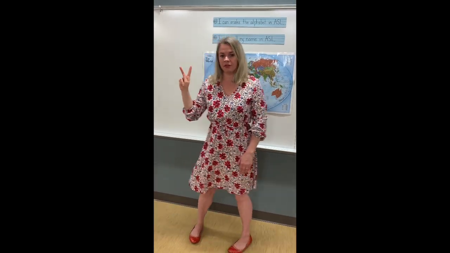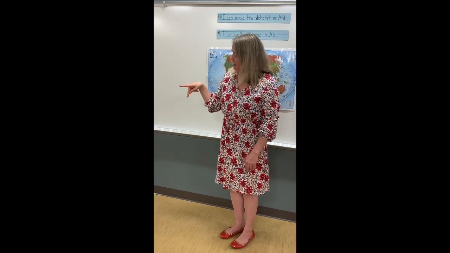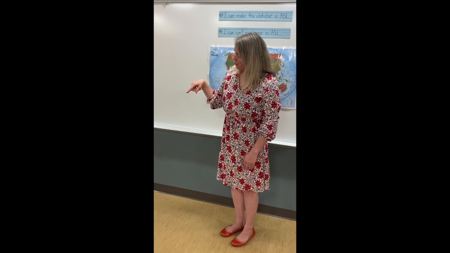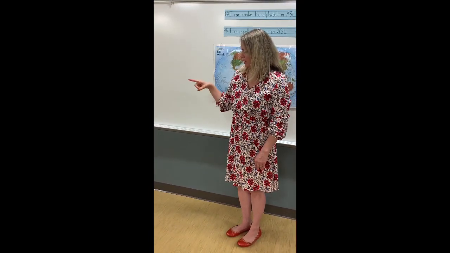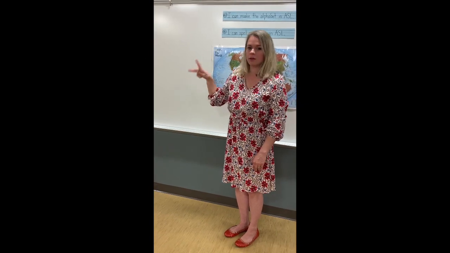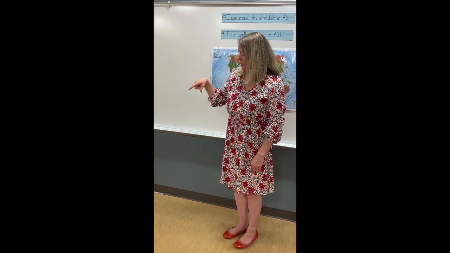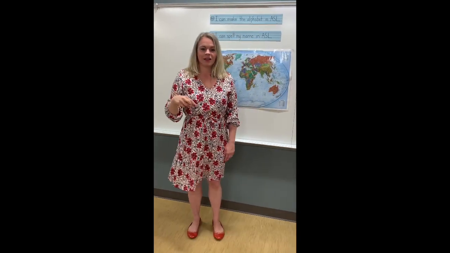Okay, do you remember how you made the letter K? The two fingers up and you touch middle finger. For a P, now you just flip it over. K, P, K, P. Good job. And then for Q, you're gonna pull the middle finger up. So an easier way to do that is point this finger out, okay? And then K, P, Q. Good. All right, R.